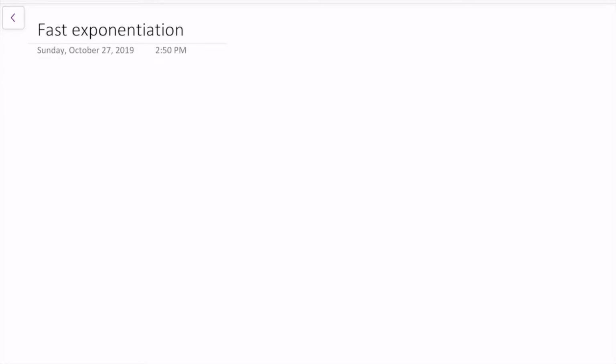Hello, so today we are looking at fast exponentiation, sometimes also called exponentiation by squaring. This basically applies when we want to compute x to the power of n. Usually, to compute x to the power of 2, you do x times x. To compute x to the power of 3, the usual method is this. For x to the power of, let's say, 6, we do it 6 times, right? You get the idea that this becomes too much when the exponent is really big.